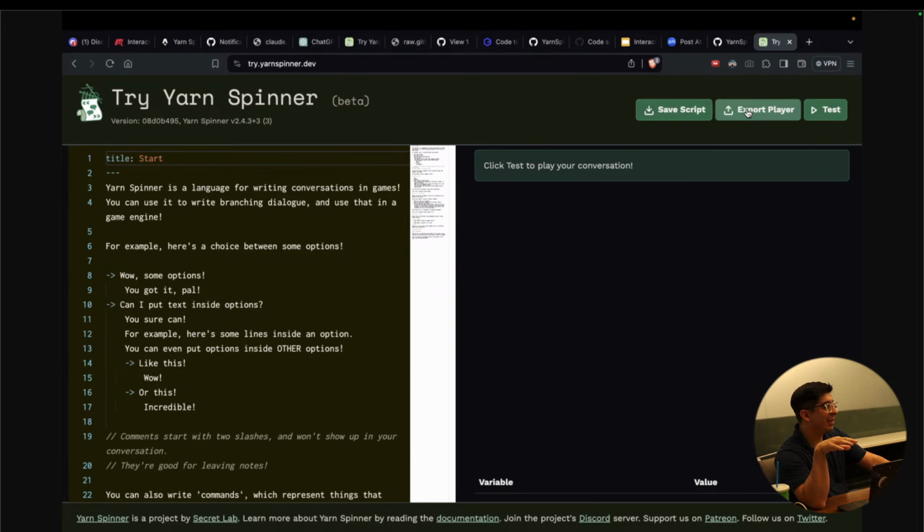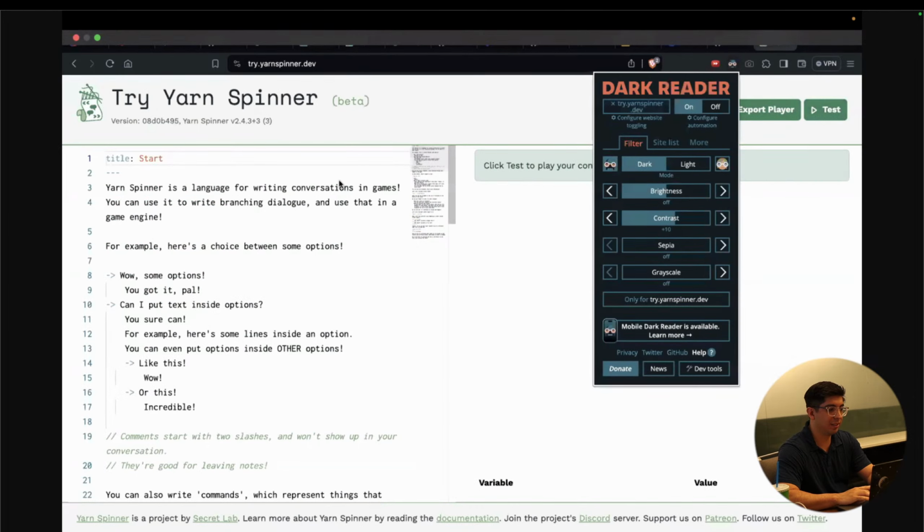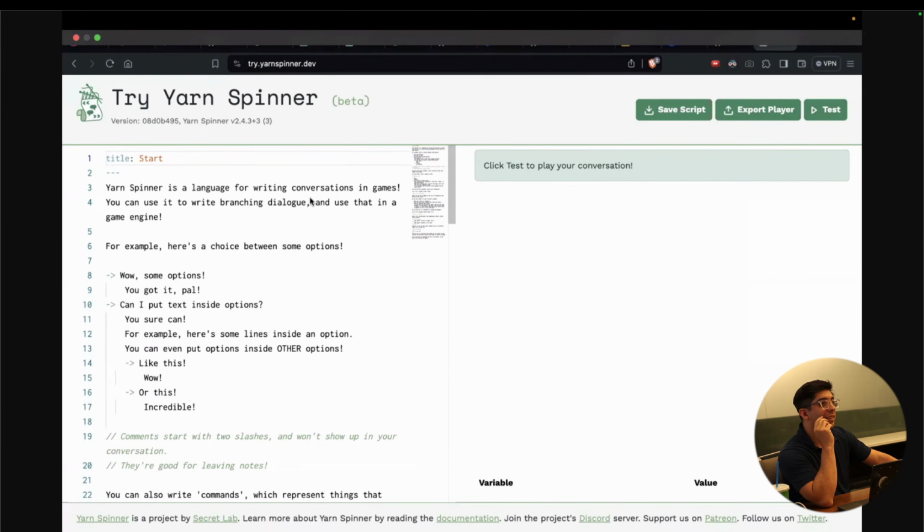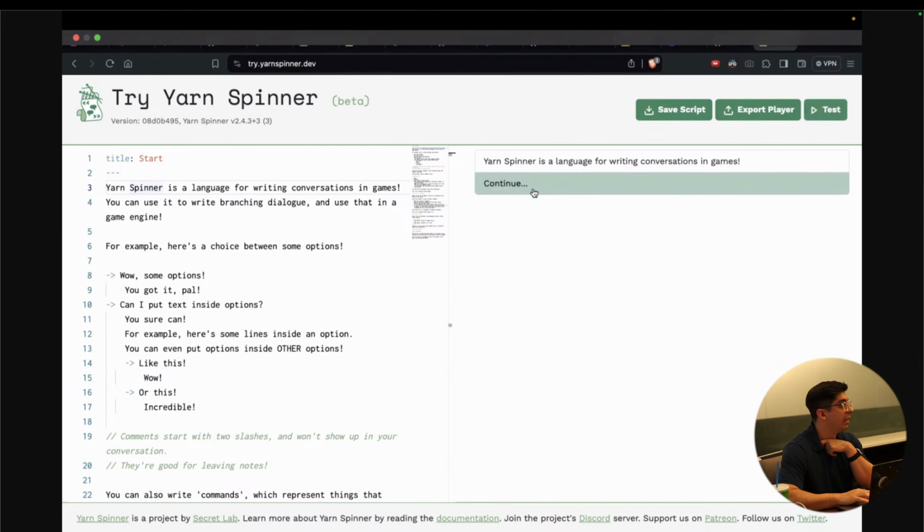Okay, so this is just the other part of what I wanted to show, which is what actually it looks like. Is it a playground? Yeah, this is a playground that they provide. I also told you it's a company that runs Yarn Spinner, but the whole code is open source, so they just make money off consultations and stuff like that. Secret Lab. Okay. Yeah, so we'll run through this, and you can actually just test it, and that'll run you through an actual dialogue of how a user might see it. But again, it's up to your engine to implement it how you want it.